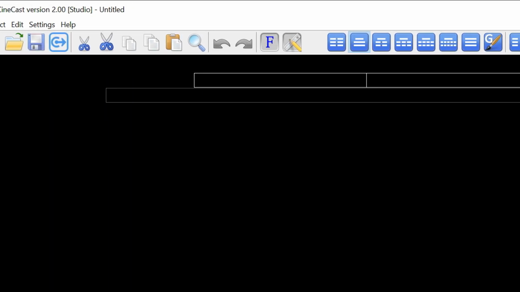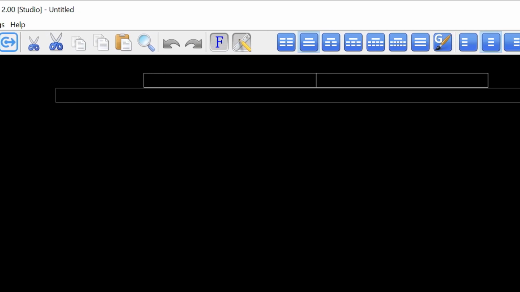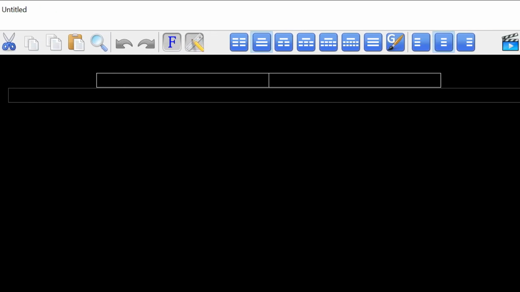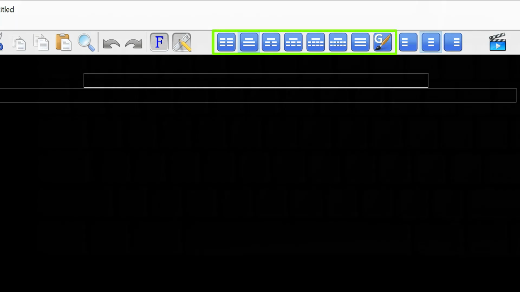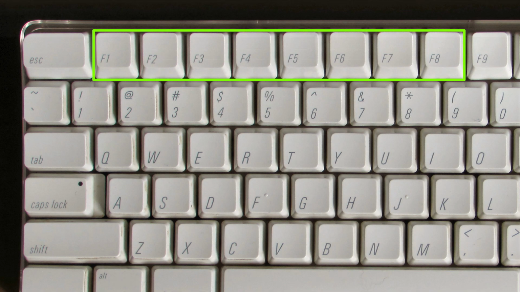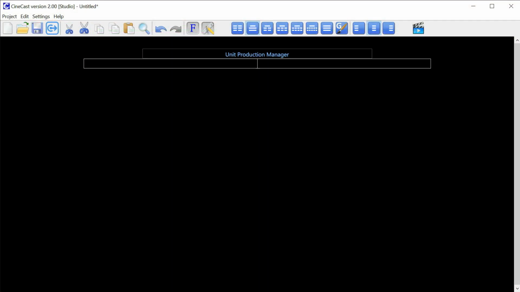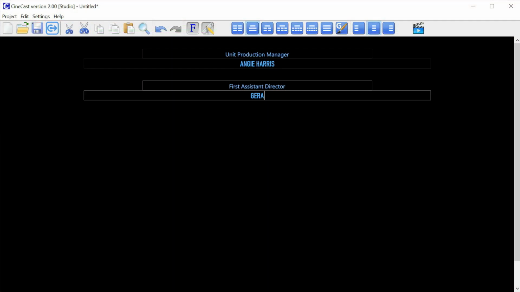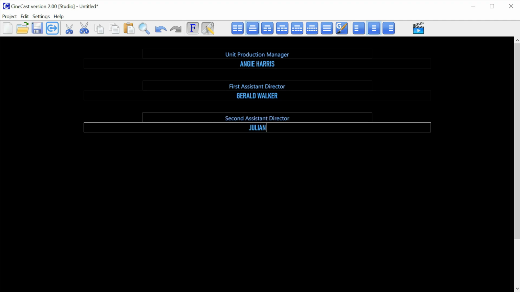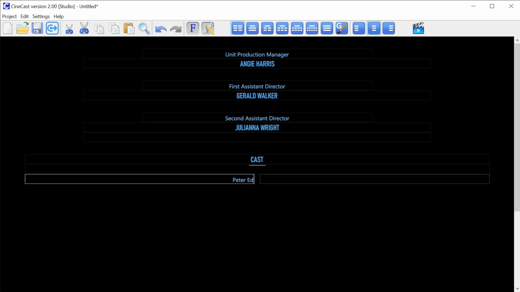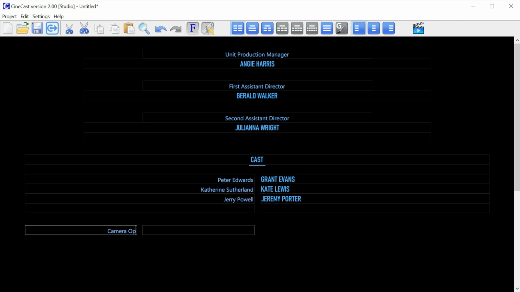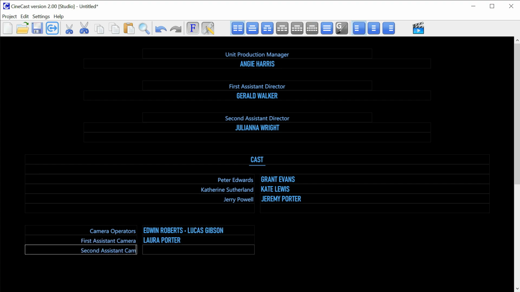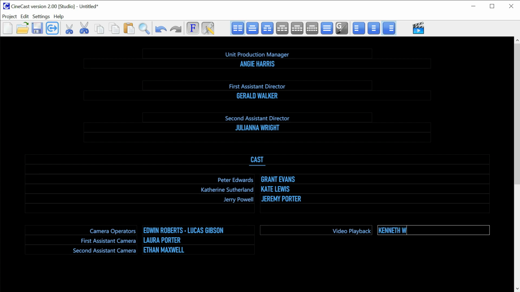CineCast's high performance is a result of a range of features and innovations, beginning with project creation, which is extremely fast and intuitive. Simply select a preset using the toolbar or keyboard shortcuts and start typing. Credits and graphics are entered directly on the project canvas. No need for spreadsheets, templates, or any other proxies. CineCast automatically supports center-positioned, as well as left and right columns of text credits, with pixel-perfect layout and no manual alignment whatsoever.